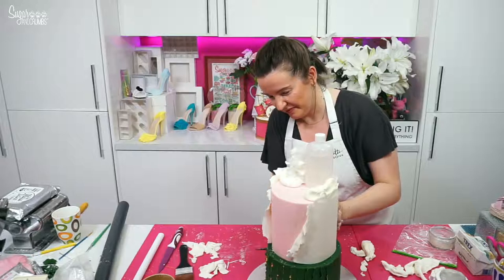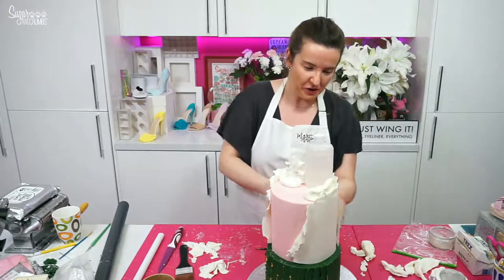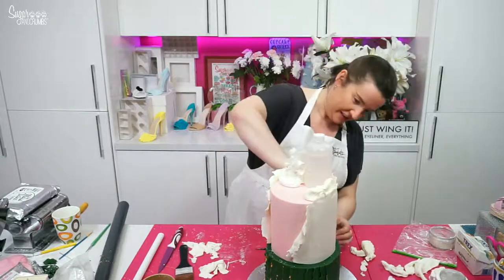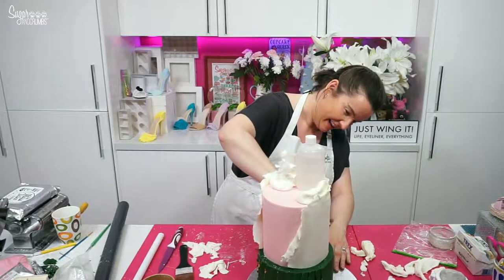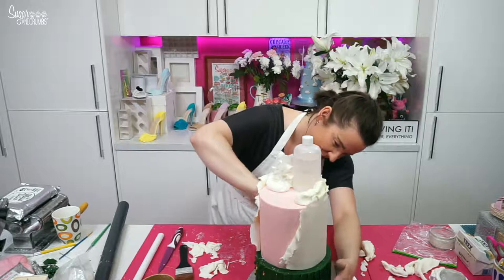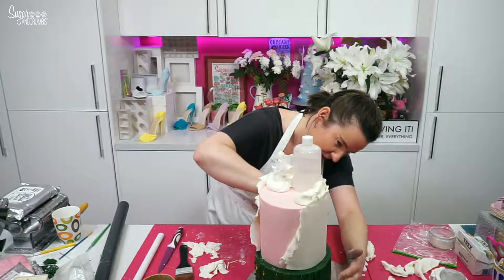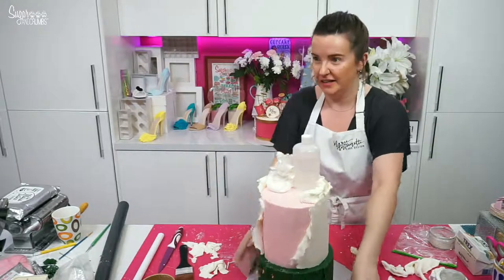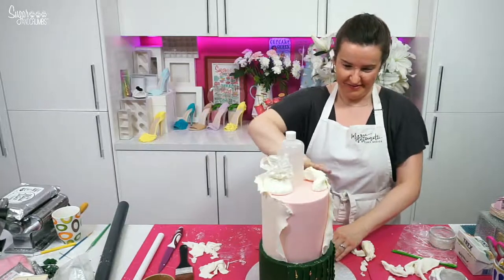Nice. Lee Carroll says he loves them, and he thought it was red and green, should never be seen. But it isn't red and green. I was told it was pink and green, should never be seen. It's definitely red. Is it? Yeah. It's not red, it's pink. No, oh, the saying is red and green, yeah. I always thought it was pink. But pink and green, absolutely. That's because somebody said that to me once about a cake that I'd done. Pink and green, like a dream. There you go.